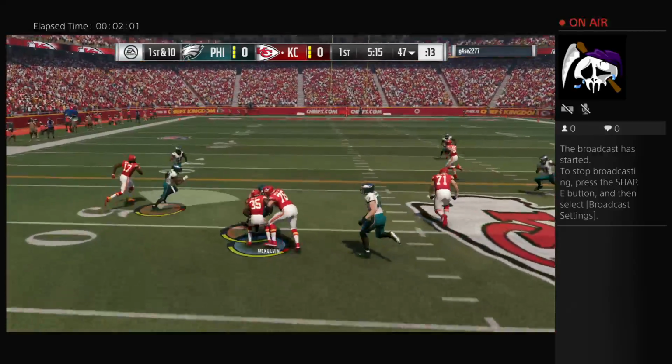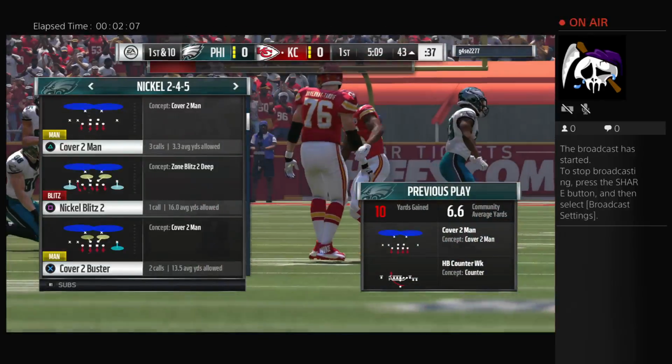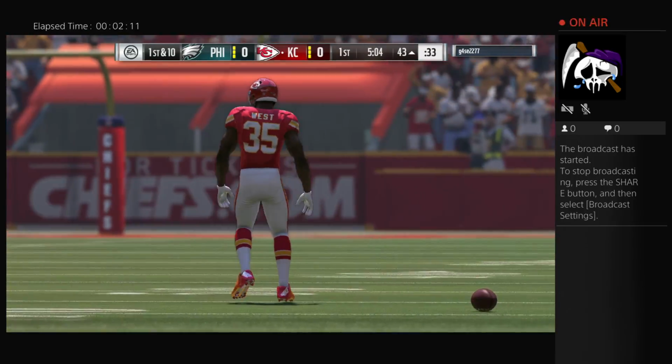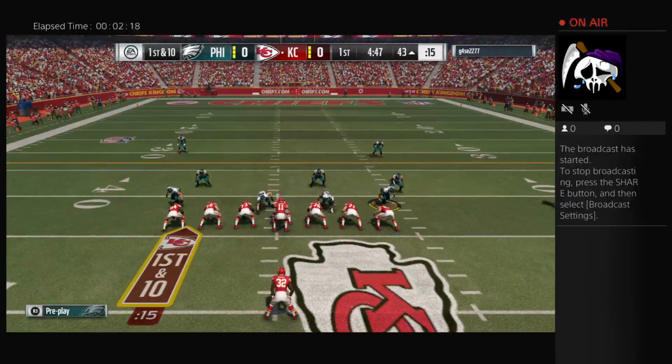They'll run it now. This is Charkandrick West. And taking it across midfield and inside the 45. Give him 10 yards on that one, and that'll earn him a fresh set of downs. Really strong, effective run there out of a power set or a heavy set. 3 tight ends in the game, and that's tough for a defensive coordinator.